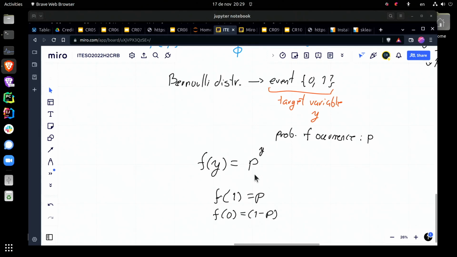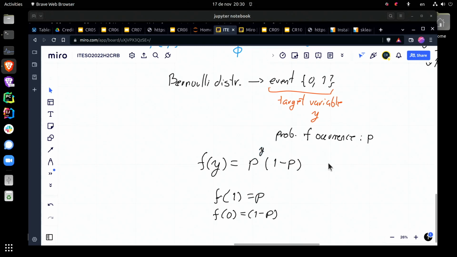So if y is equal to 0, then this term will be cancelled. Well, it will be equal to 1, right? Which is not what we want, but we can work with that definition. So we can multiply this by 1 minus p. So we're close enough. When y equals 0, then this will be equal to 1, and we get the complement. But now when y equals 1, we don't get the probability as isolated as we would want to.